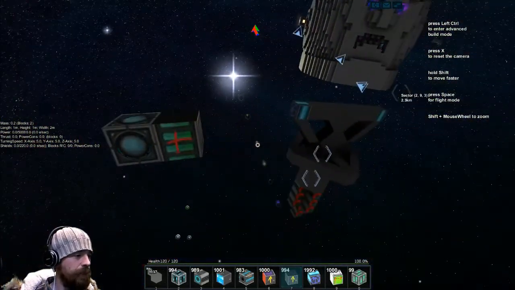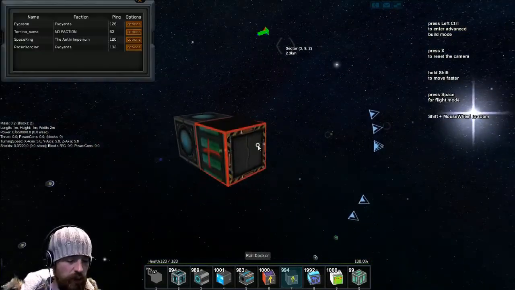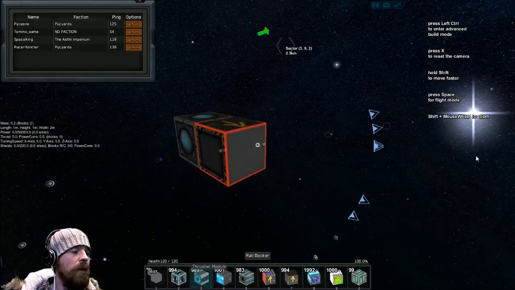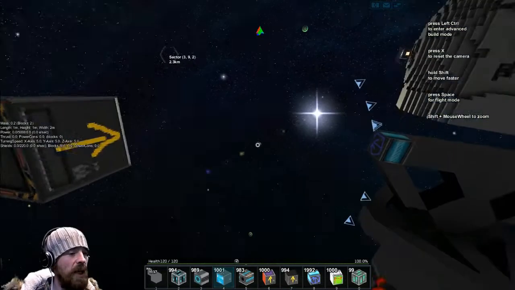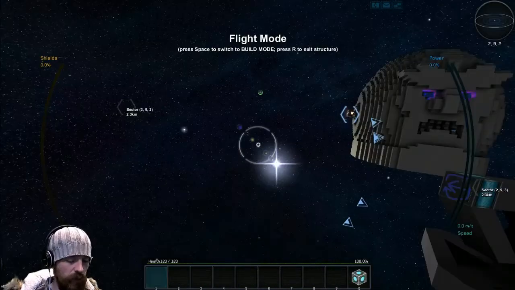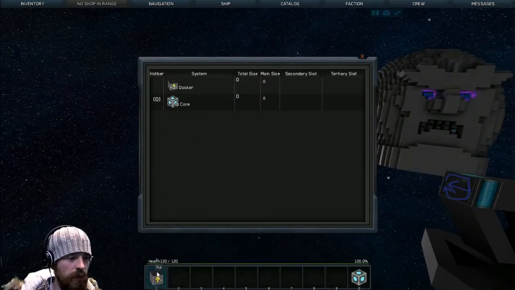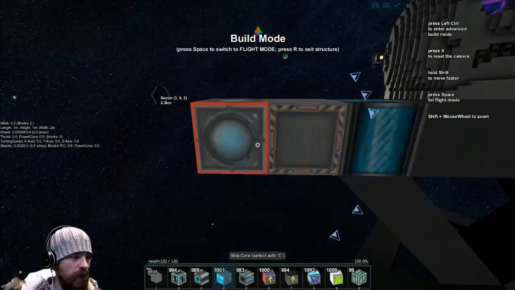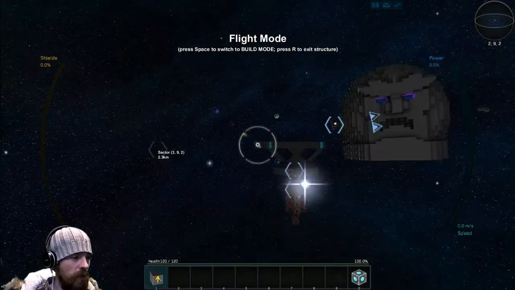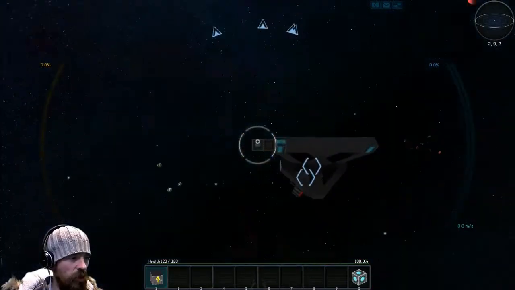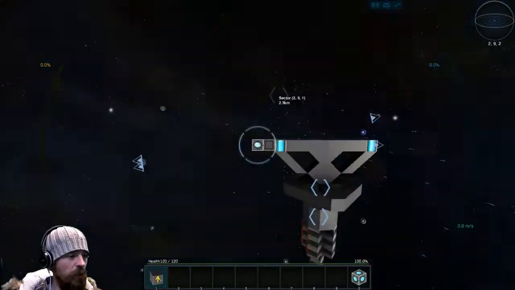So I could put it there, and I want to now use tab 4 to make the arrow point the same way. There it is. Just like that. The arrows are pointing the same way. Now, if I go T and stick the docker in slot 1, I can aim just slightly off, and there we go. Now it's docked. If I now zoom out, I can turn and pitch, all from just the end module.